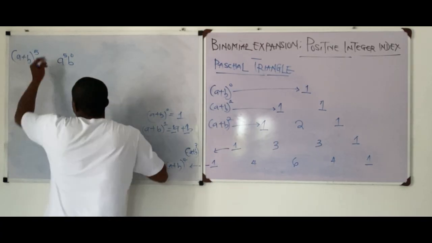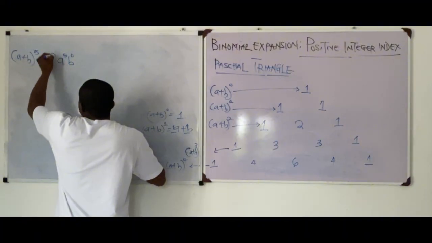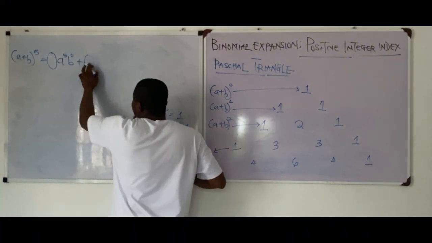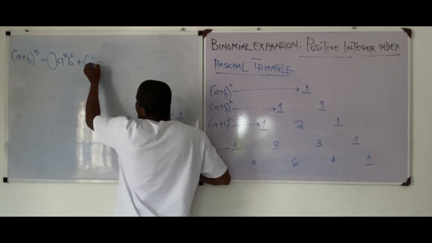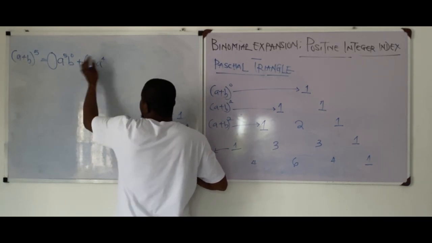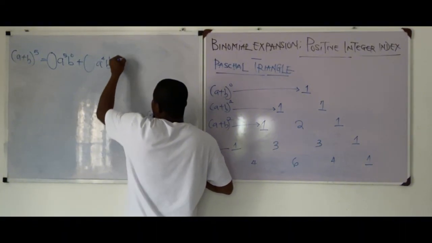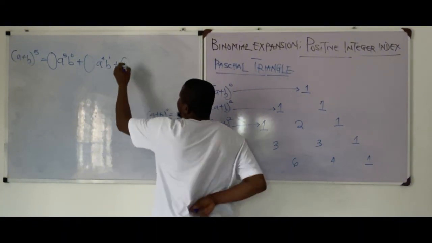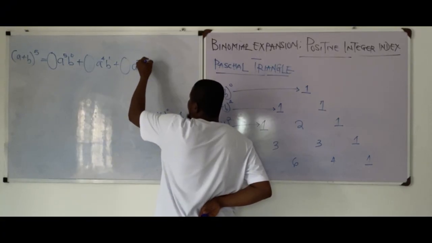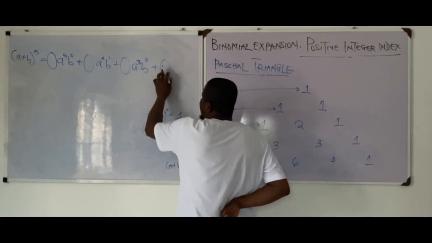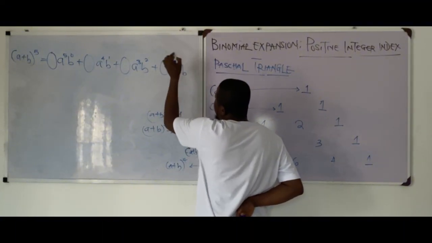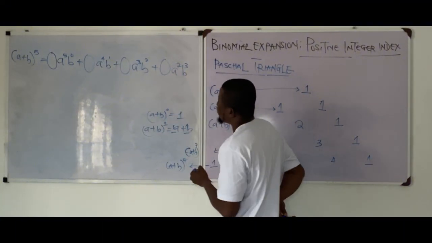So this is more like there is a coefficient here, there will be a coefficient here, plus there will be a coefficient here. I will leave the coefficient. Then say a to power, this drops by 1, I have 4. B increases by 1, I have 1. Plus there's a coefficient, I will leave the coefficient. A drops by 1, I have 3. B increases by 1, I have 2. Plus there's a coefficient. A drops by 1, I have 2. B increases by 1, I have 3, right?